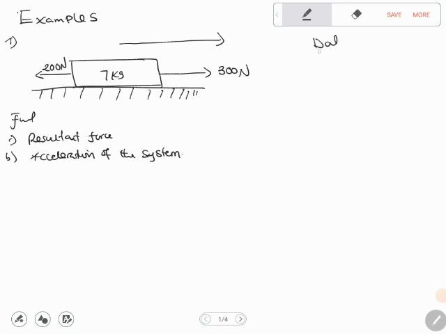How can we find the resultant force? The mass has been given, so let's have the data here. We have the forward force which is 300 Newtons. If the box is going this side, what do we call this force? This force is what we call the friction force. Friction force is 200 Newtons. Friction force is a force which opposes motion of an object. Now how do we find the resultant force? Resultant force, by this symbol F, will be equal to the force in the right direction minus the force in the left direction.